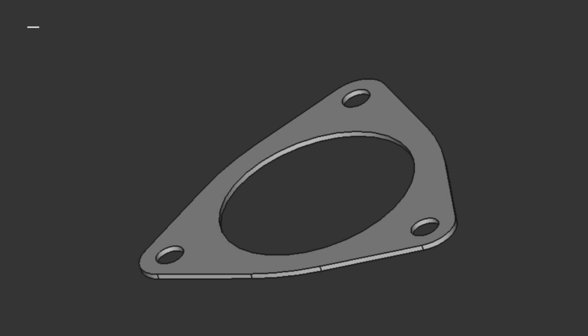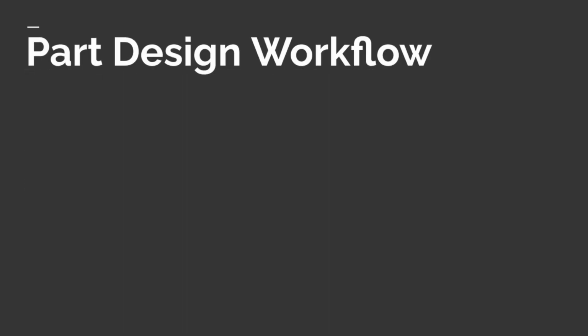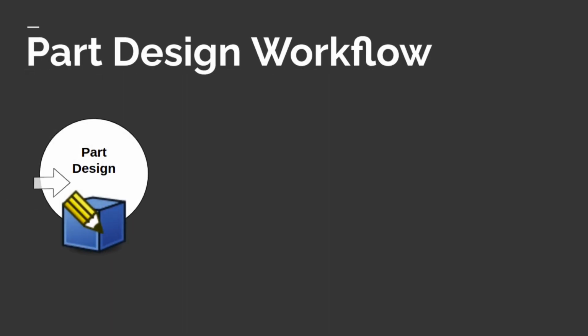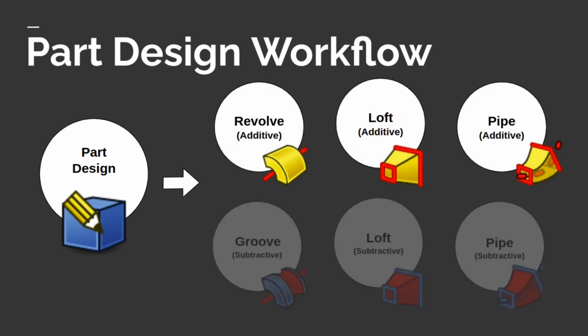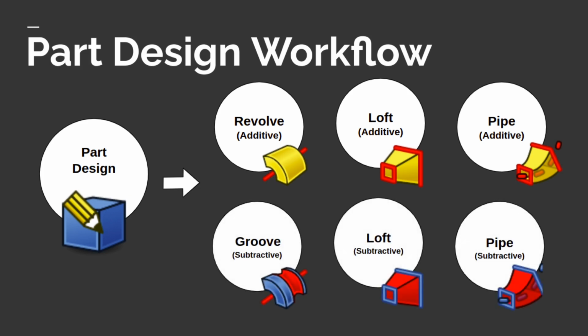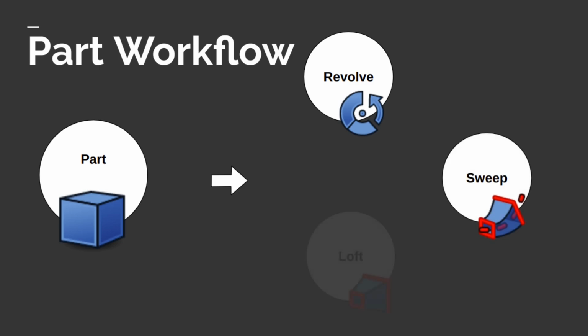We're on tutorial 7 and we're going to progress from our standard sketches where we're creating pads and pockets, and instead we're going to be looking at profiles. We're going to be learning how to use profiles in a part design workflow where we're using additive features, and later we're going to be using the subtractive features, which are the groove, the subtractive loft and the subtractive pipe. Though we've got these tools in the part design workflow, we also have the same tools in the part workflow, but the part workflow also offers much more flexibility when we create our models, and we're going to be going through that in a number of other videos.